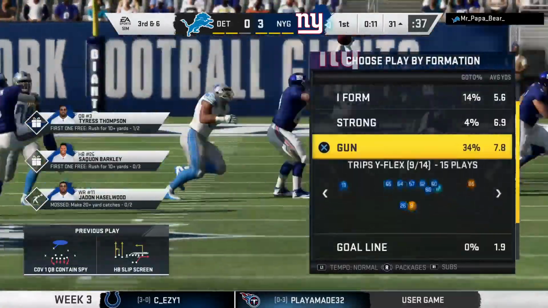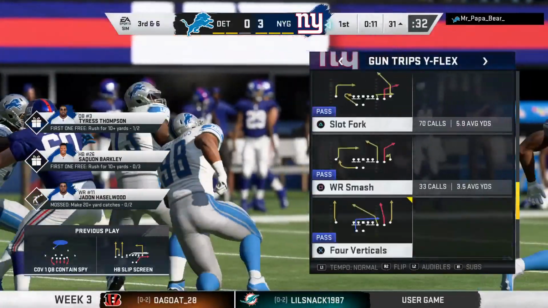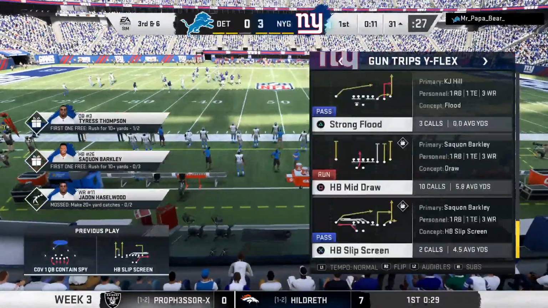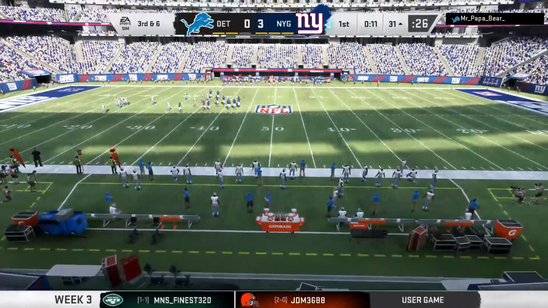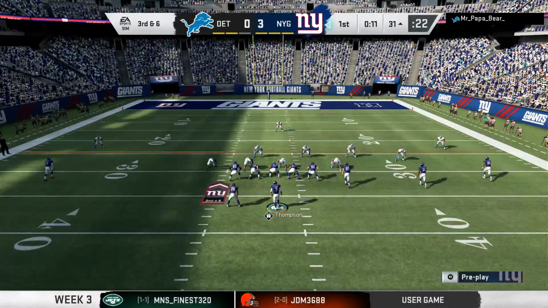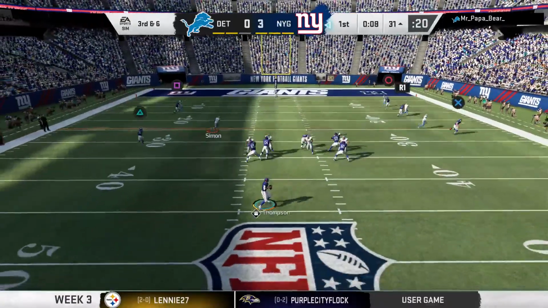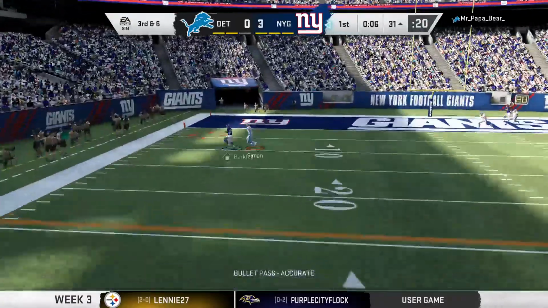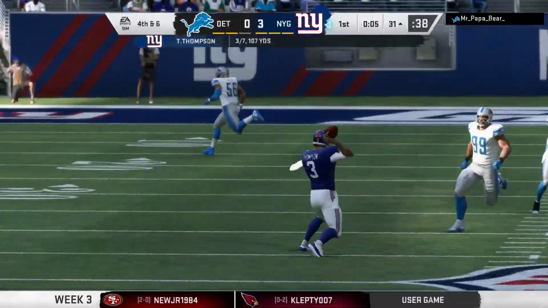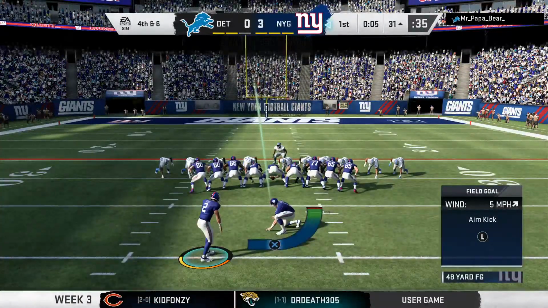Now, meanwhile, a pass that should have been intercepted, but it winds up falling incomplete. And 6 yards to go. They need to get this to the 24 on 3rd down. Operating from the gun, Thompson. And that is incomplete. Intended for Saquon Barkley. Incomplete. So out comes a field goal team now for the 2nd time here today.